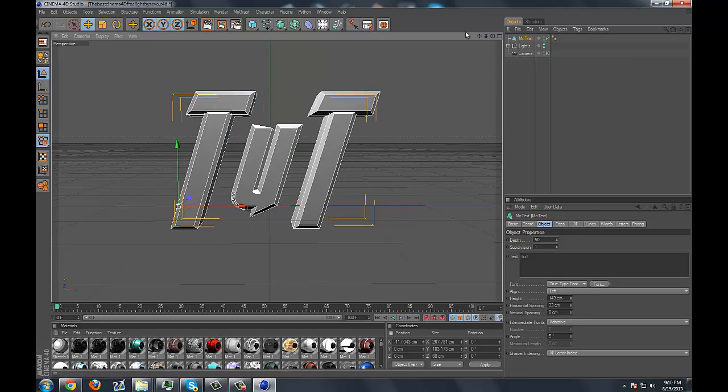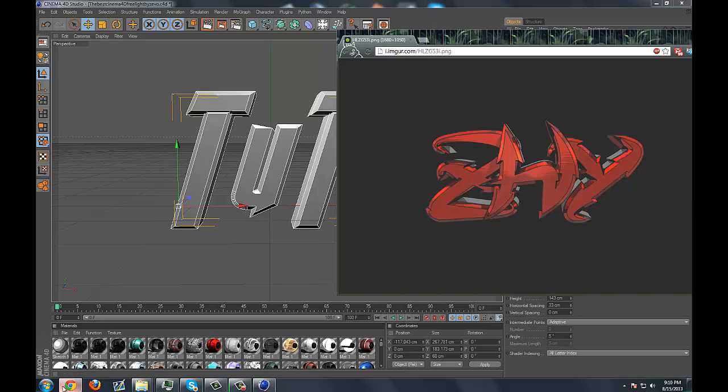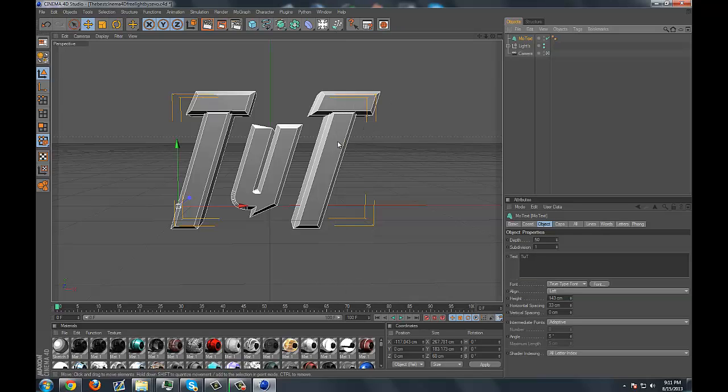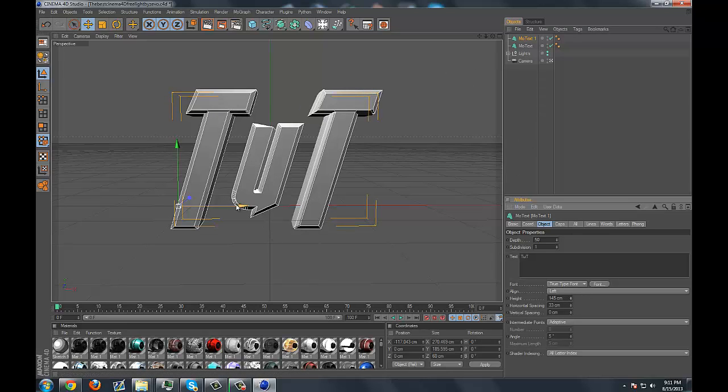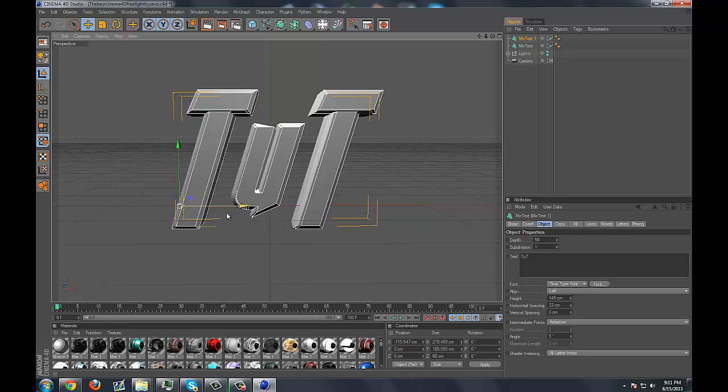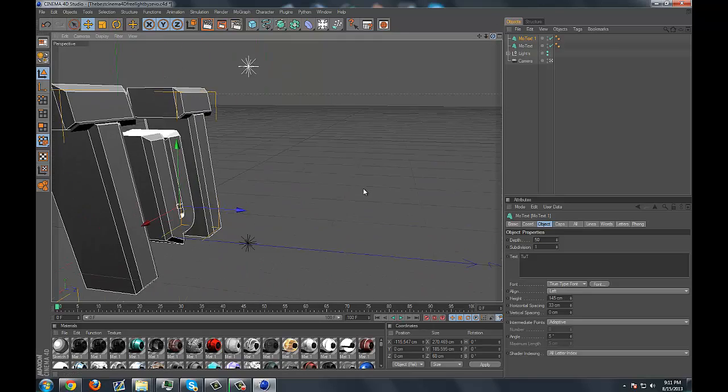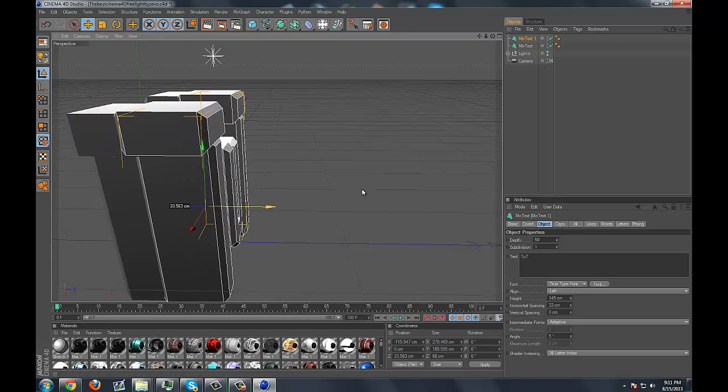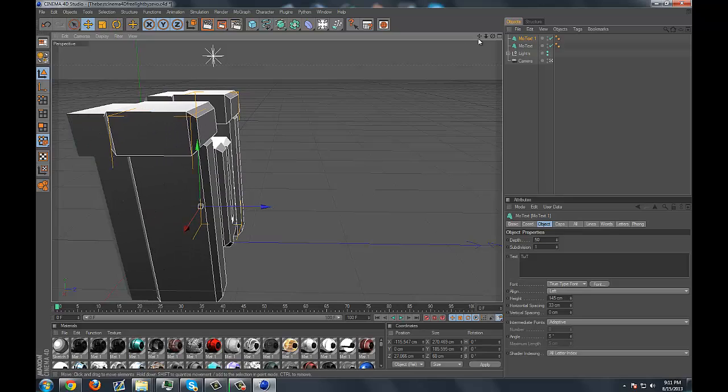So there's that. What you can do is, if you want to have the red up here, or any color, and you want to have a grayish one, what you're going to need to do is copy it. So you can just hit Control C to copy, and then make this a bit bigger, and you're going to want to try to push or pull it behind it a bit, like so.